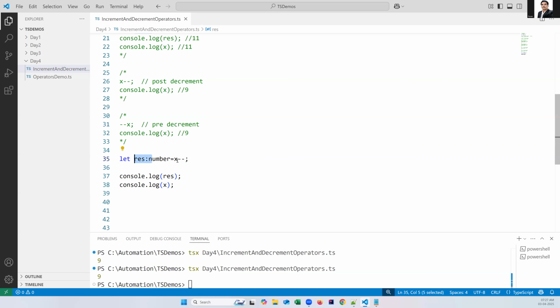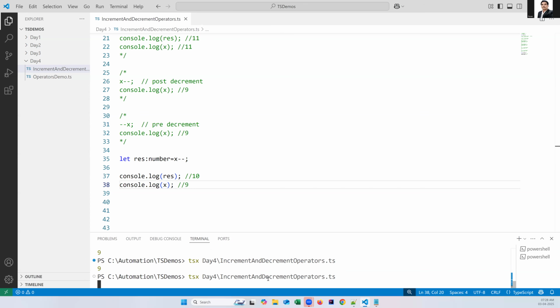After assignment, the decrementation happens. The x value is already assigned to result, so what will the result value be? Obviously, it should be 10. And after that, x is decremented, so the x value becomes 9. So 10 and 9 is the output.